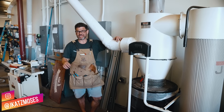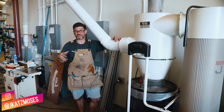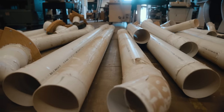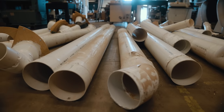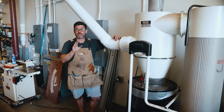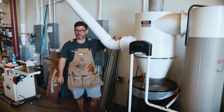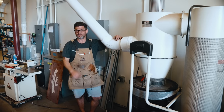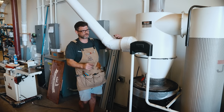I've had a lot of shops over the years and every time I have a new shop I put up dust collection. I say, 'Oh, I remember all these things I learned from the last time.' And when you take down your dust collection you learn a lot. I feel like just taking down from my last one I learned a lot, so let me take you through my top five do's and don'ts for good dust collection in any shop.